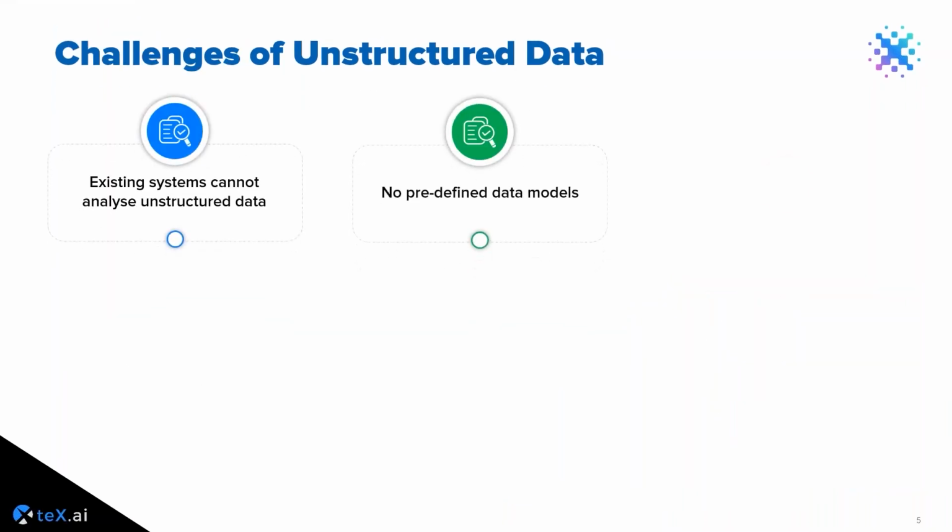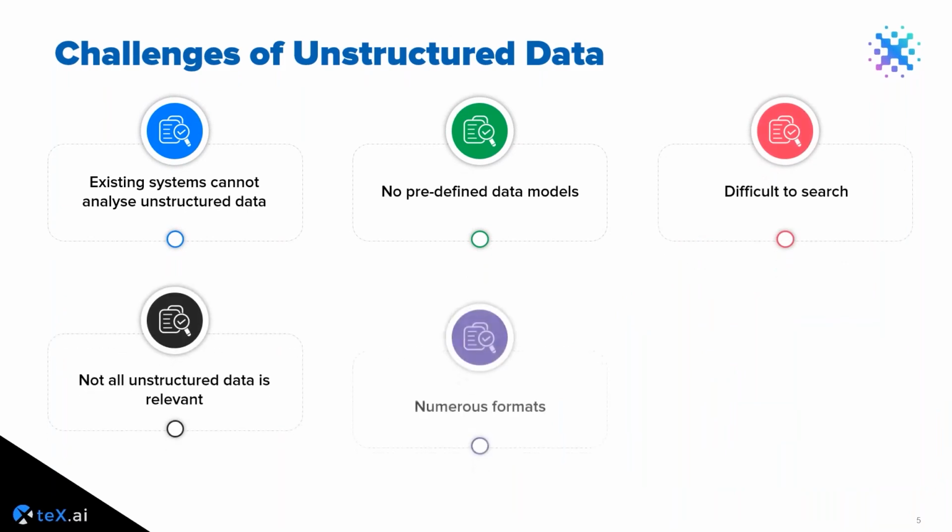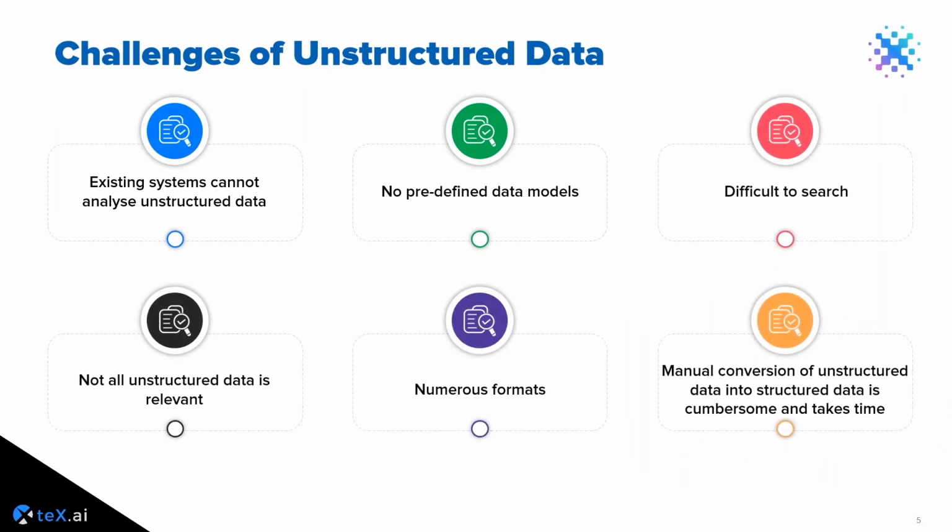But what are the usual challenges associated with unstructured data? Existing systems cannot analyze unstructured data, obviously. If you look at any mainstream analytics products, you need the data to be in the form of quantitative data, in the form of numbers. It's very difficult to analyze it straight out of the box. There are no predefined data models. It's difficult to search. And on top of that, not all unstructured data is relevant. We have to select a particular section of data which is very important to me, which makes sense to me, and which I can act upon.